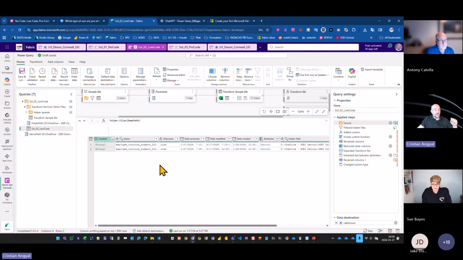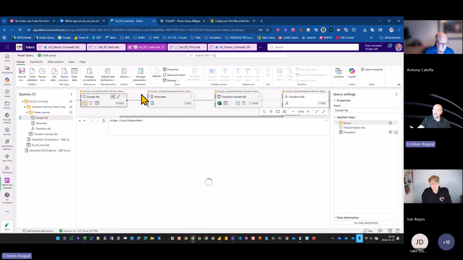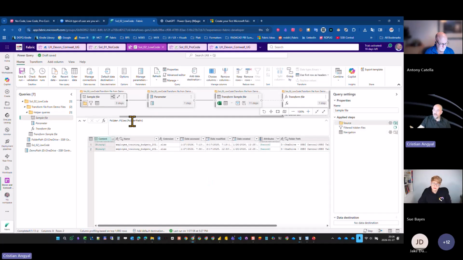But this time, every time you would move the data to a different folder, you only have to update the parameter and everything should work. Of course, in this kind of solution, there is one more place to replace the parameter here, but we'll not go into that. But remember, using parameters will ease up your work.